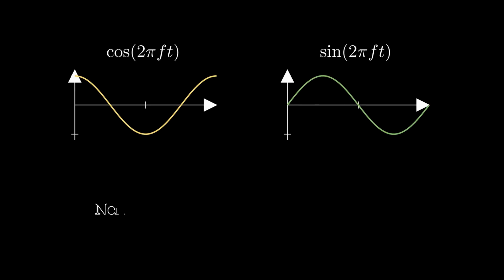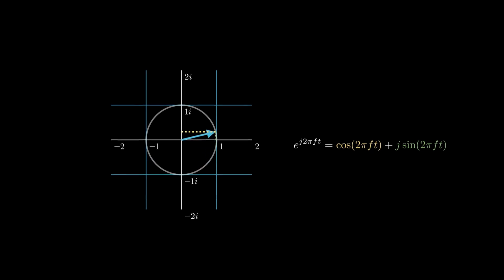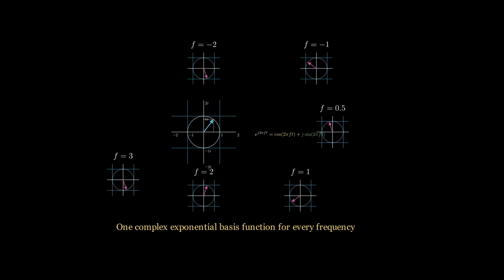However, sine and cosine waves are a much more natural choice for studying sound and light. Individually, using only sines or only cosines isn't enough to capture every possible phase of a signal, but combining them works perfectly. To smoothly decompose a signal into both sine and cosine components, we use the complex exponential as our basis function, driven by Euler's famous formula. We assign one of these complex exponential basis functions to every single frequency f.